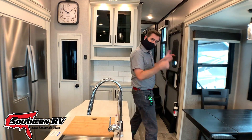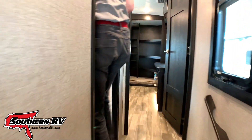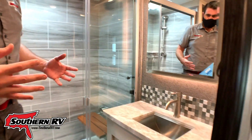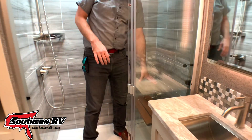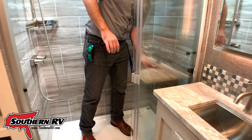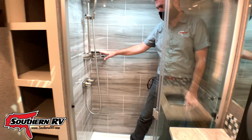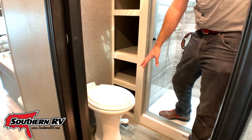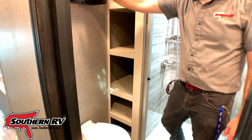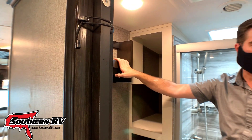As we head up into the hallway, we'll check out the bathroom. Our bathroom has plenty of cool features. It's got a great surround in the shower with a wand system, as well as a little bench seat that folds up flat against the wall to give you more space. There's a spot to put all of your soaps and shampoos. Over our foot-flush toilet we have plenty of cabinetry and storage on the side. They put in this little shelf for hanging up towels and robes as well as any other dry goods you may need.